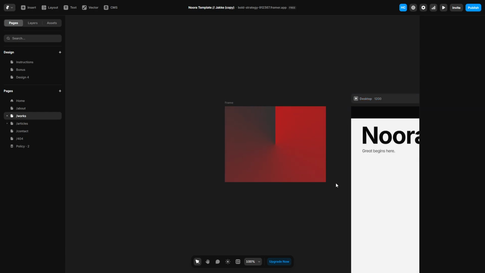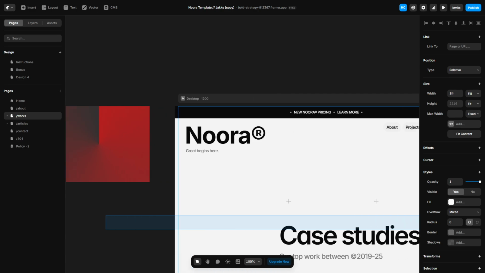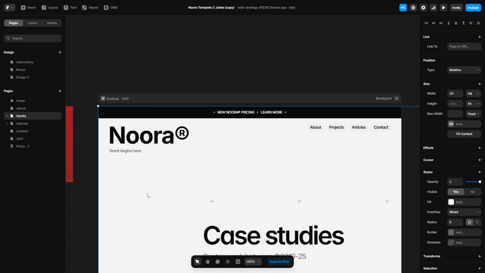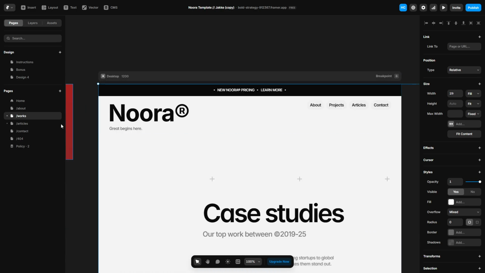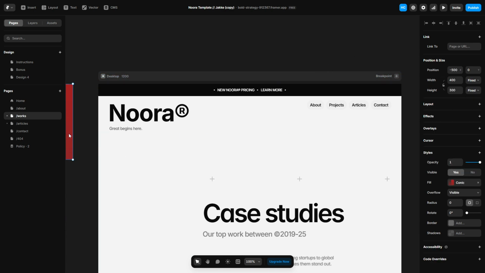Once you have your stack ready, it's now time to animate these images in a ticker-like fashion. How do you do this? With your carefully arranged stack selected, pay attention to the panel on the right side of your screen. Here, you will have to find a section named Effects. Click on it, and from the new drop-down window, opt for the ticker effect. As soon as you do that, your static images will start showcasing some movement.